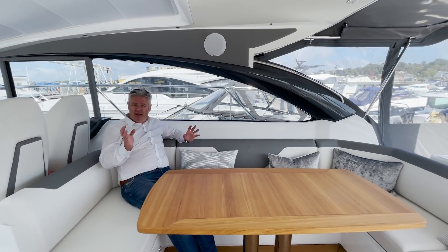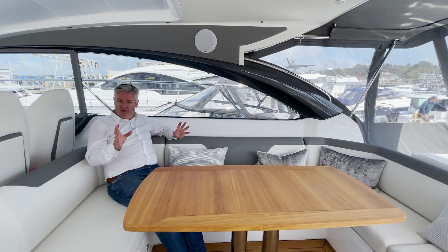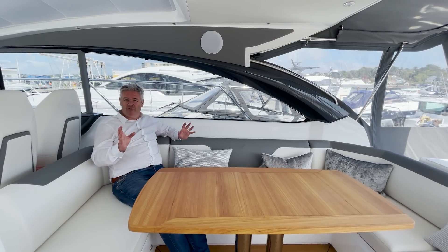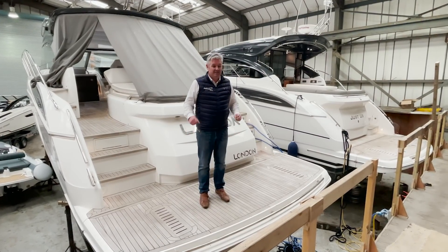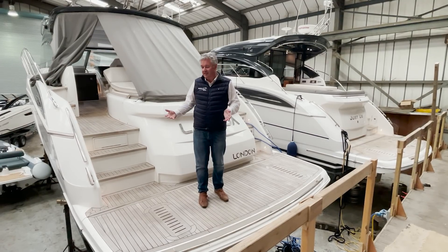I want to show you the difference between the deck and the open version of the V50. I'm going to cut away in a second — I'm teleporting myself to the workshop where we've got two boats side by side, and I'm just going to quickly tell you the difference between the open and the closed versions. I'm now in the workshop and we just happen to have a V48, which is the same as the V50 apart from the hull windows.